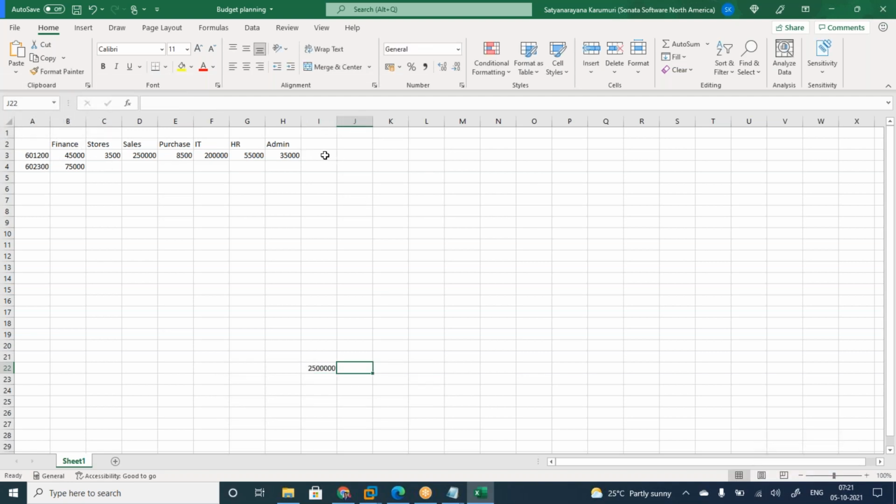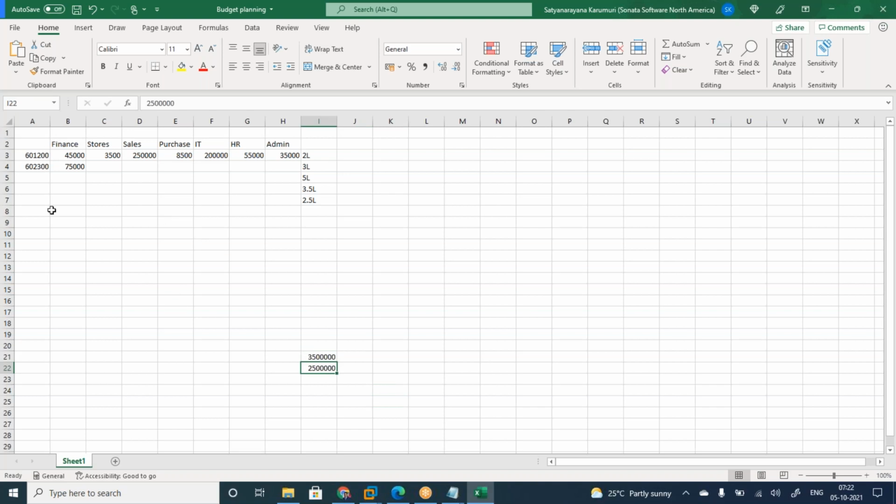Then the sum of each department-wise budget is suppose one is 2 lakhs, another is 3 lakhs, another is 5 lakhs, another is 3.5 lakhs, and 2.5 lakhs, altogether totaling 25 lakhs. But altogether the requests may reach 35 lakhs, while the allocated budget is only 25 lakhs.